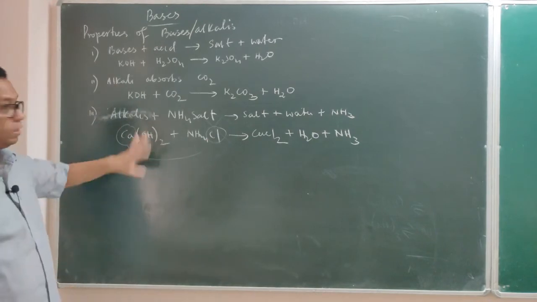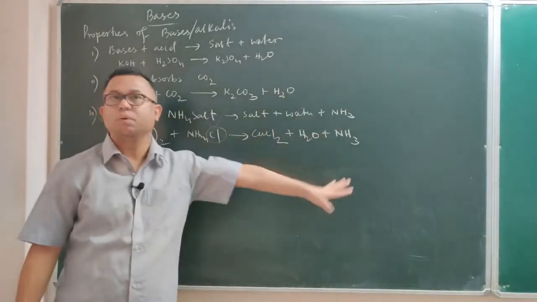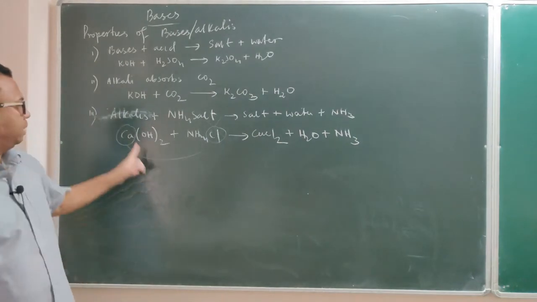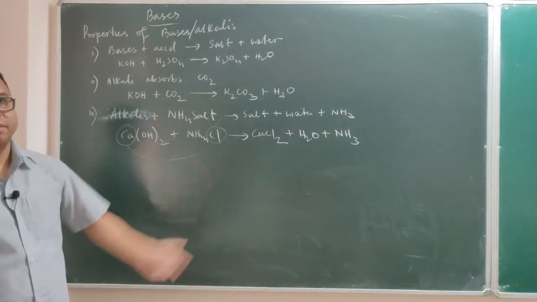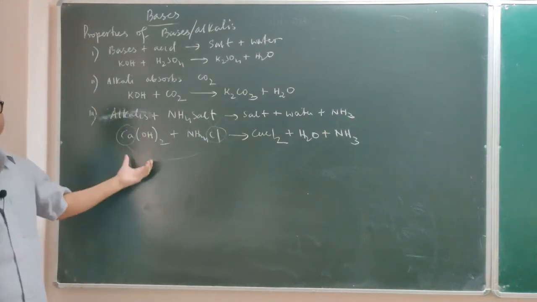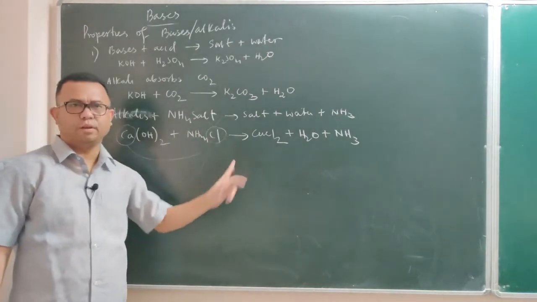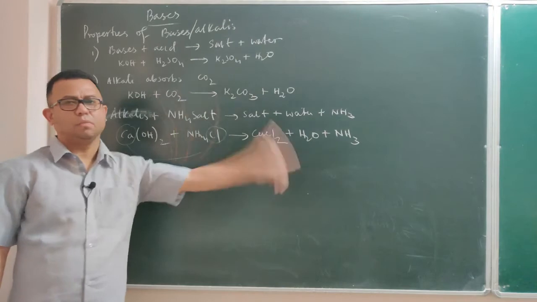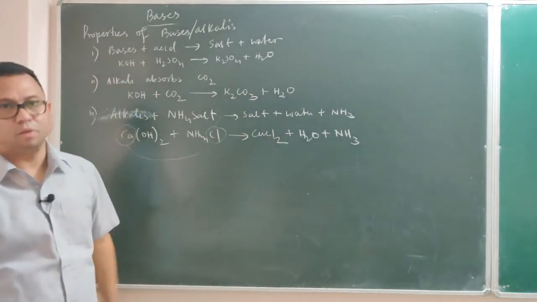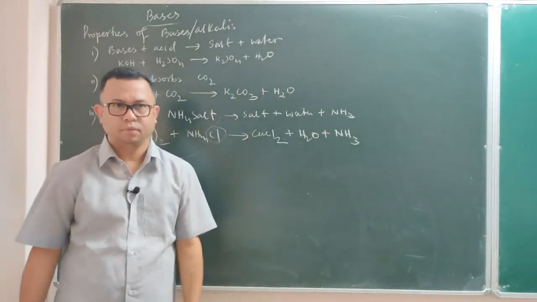So if you know the sequence, if you know what exactly is happening, with any ammonium salt and alkali, then immediately you should understand, okay, three things are produced: one salt, one water, and the third one is ammonia gas. Here I may give any alkali. Instead of calcium hydroxide I may give you ammonium hydroxide, I may give you sodium hydroxide, any alkali may be given to you, or any ammonium salt. Instead of chloride I may write ammonium phosphate, ammonium sulfate, any ammonium salt, but the products will be the same. Only the salt will be different depending upon what you have taken as an alkali or as an ammonium salt. Only this will be different, but the other two will always be the same.